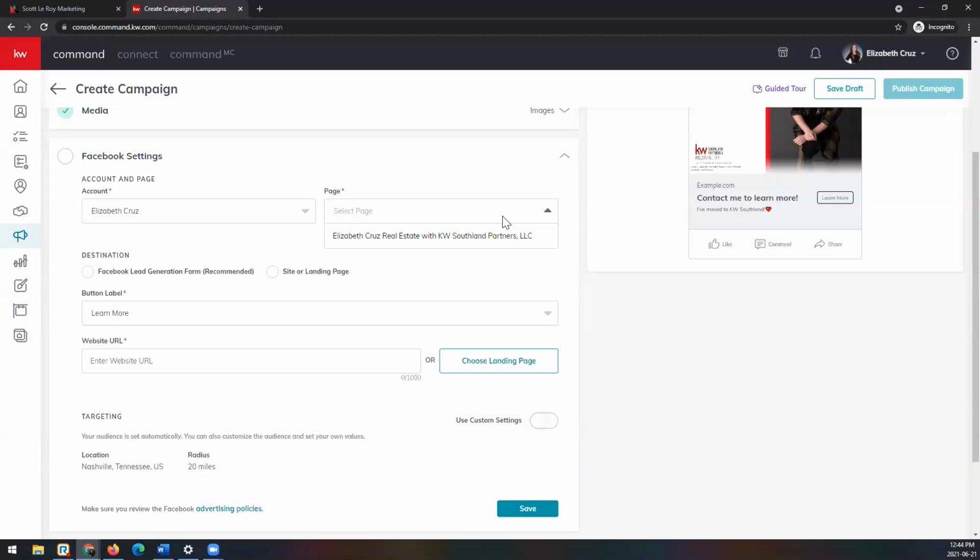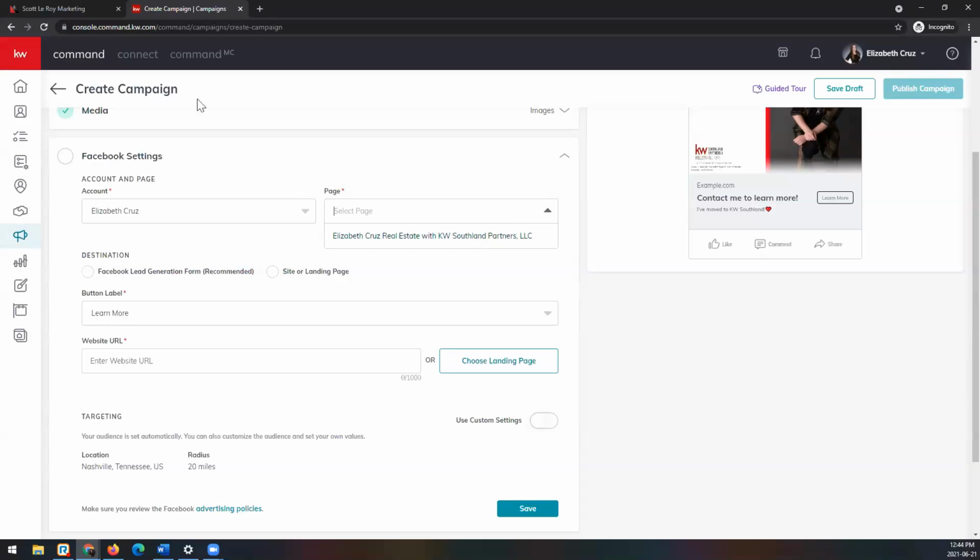I myself only have one page, but you may have a page for your Scentsy business, your lawn mowing business, your real estate business, and your Jamberry business. You can select and connect all of those businesses and their pages to Command.